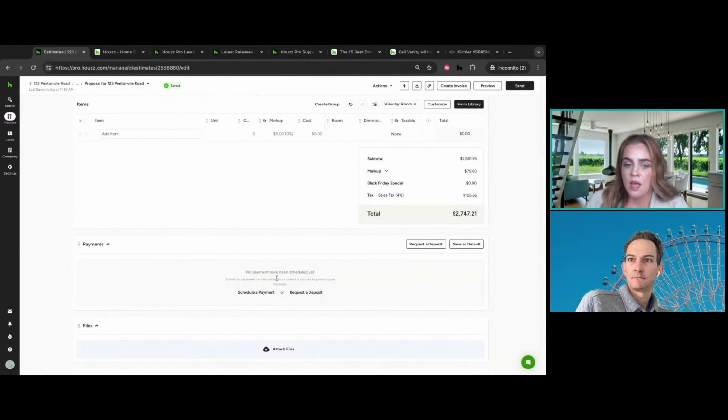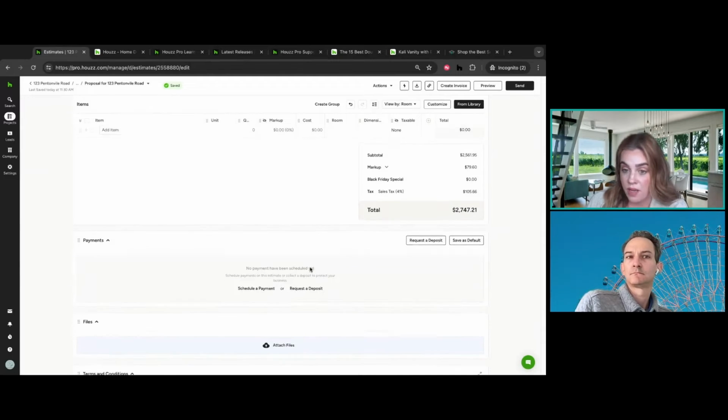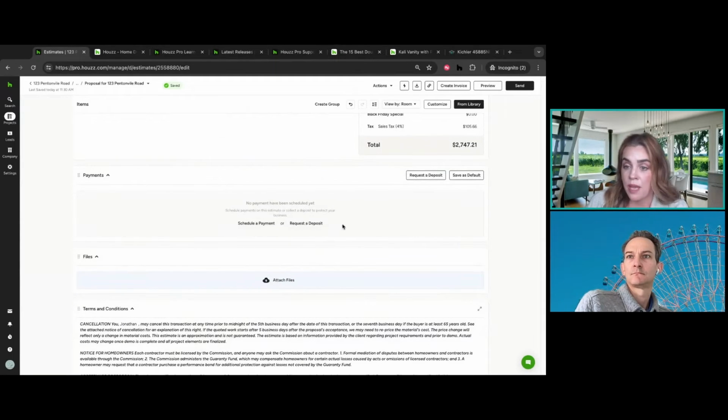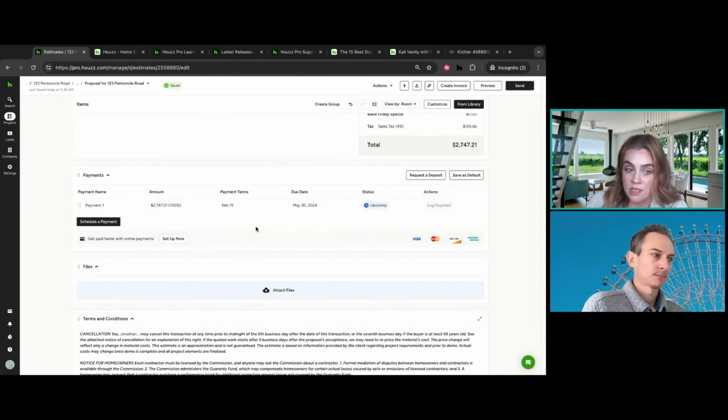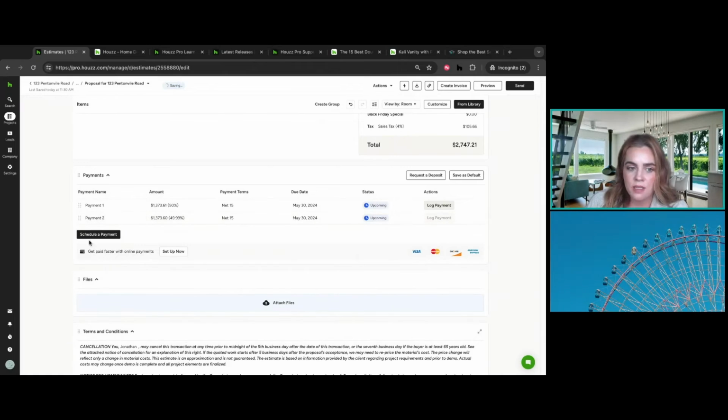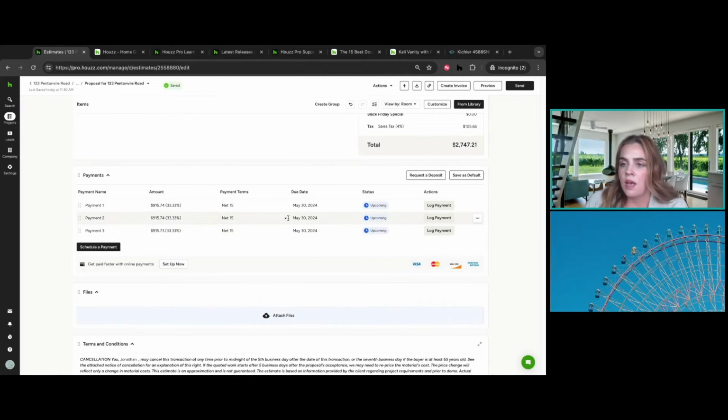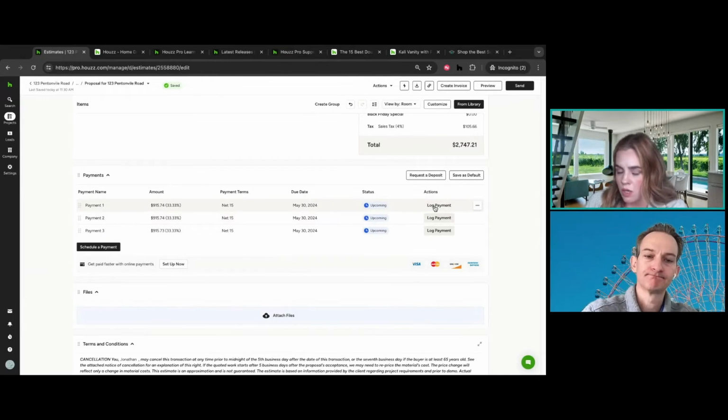The other quick stuff that I will point out, though, is, of course, you can set up your payment schedule on these documents. Now that you've got those online payments enabled, this will make it very, very easy. You can click schedule payments and it will break it down accordingly. For our contractors, you also have the option to bill by a percentage when you're creating your invoices. Select payments manually. You can, of course, keep track of those and log your payments.